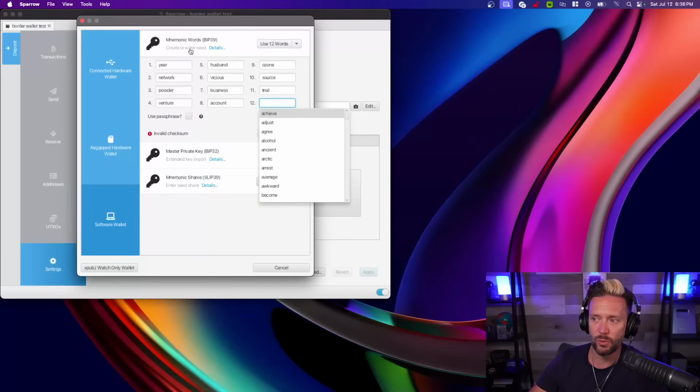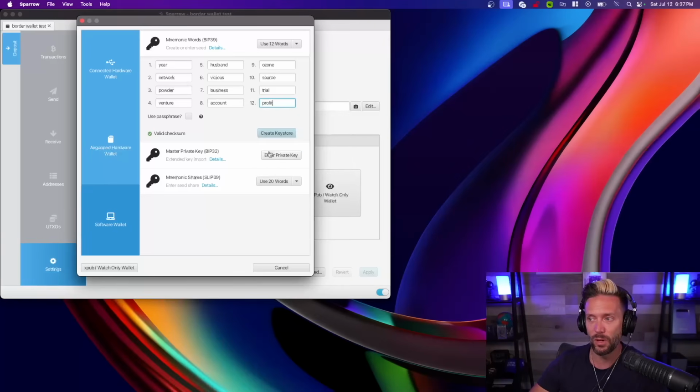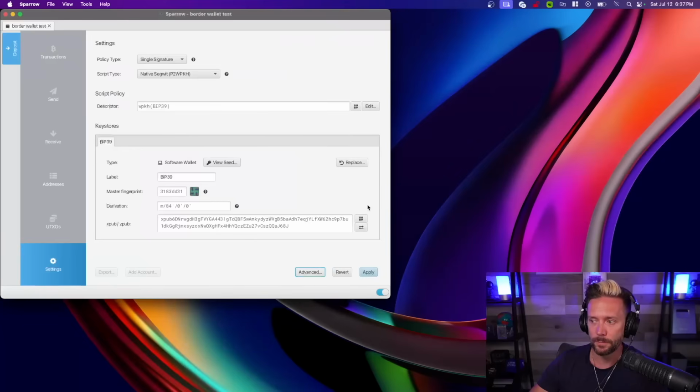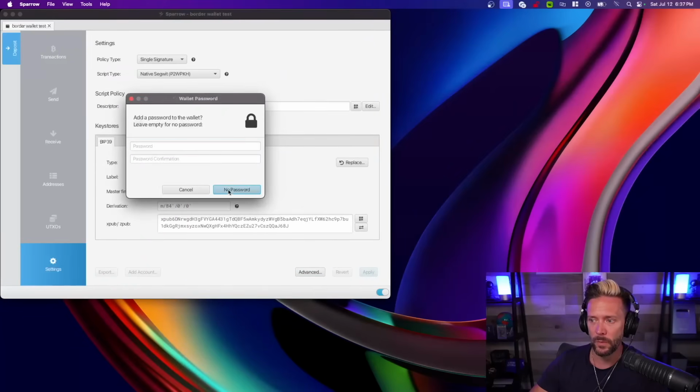And it fills in those words, and then it says, okay, now choose the last word. Which last word do you want? You can go basic and choose the first option or the last option, or maybe there's a word that stands out to you here that will be really easy for you to remember. So profit. Profit sounds like an easy to remember word, so I'm going to hit profit. And then I'm going to hit create and import and apply.